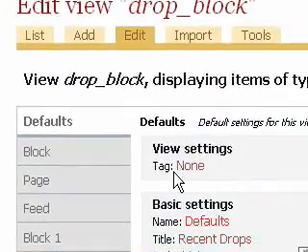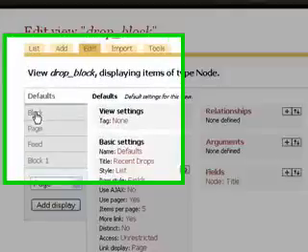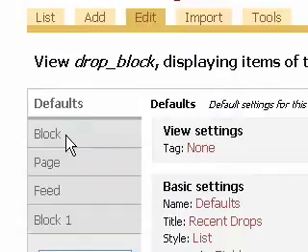These default settings will apply to everything I create, every display I create, unless I override that particular display. So basically you can have default settings for everything, and then you can change those default settings in each particular display that you create. So I have my defaults here.